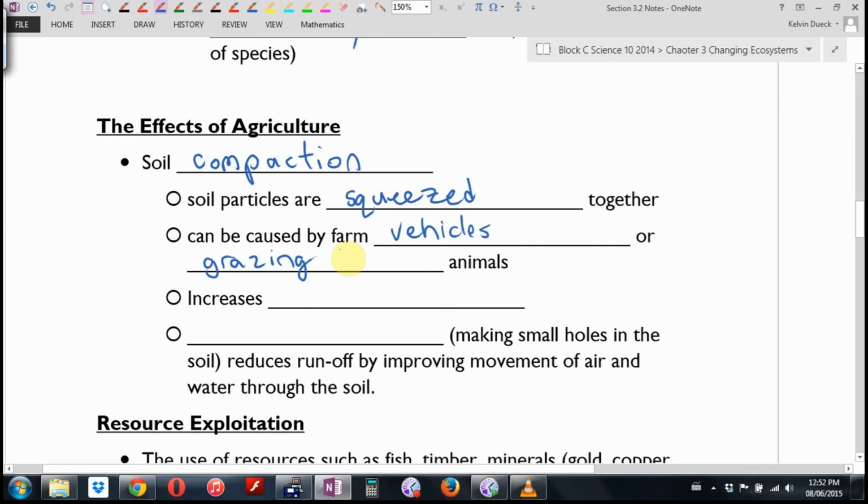Eating grass, cows, sheep, but sheep aren't as common. The big grazing animal here in the lower mainland and really in North America is almost all cows, right? We want our steak and our hamburgers. So what happens? Well, if the soil gets compacted, this actually also increases soil erosion.